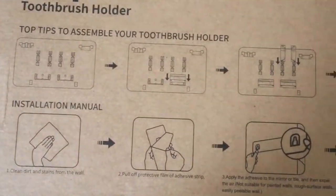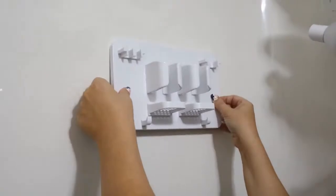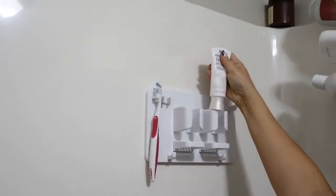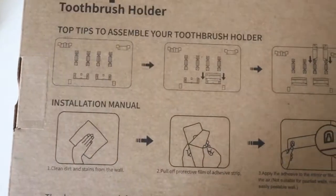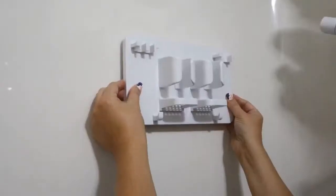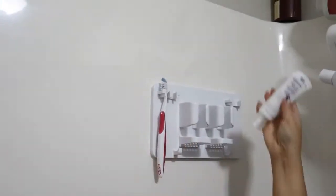Now, we did talk a little bit earlier, people were talking about shower organization, and this might even have been a good shower organizer. I have this in my shower, and this is a toothbrush holder for your shower. It has a sticky base, and you just put it onto your wall. You can put your toothbrushes in there. I actually use it to store my razor, my loofahs, and all of my face washes. You can put a variety of things in there, depending on what your needs are. In those two little tubes, you could put your toothpaste. So if you like having the toothbrush in the shower, this is a good option. You could even put it out on your mirror if you didn't want to put it in your shower.